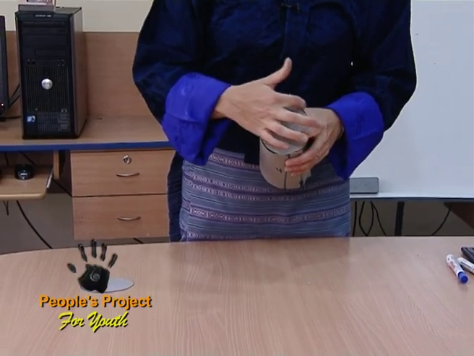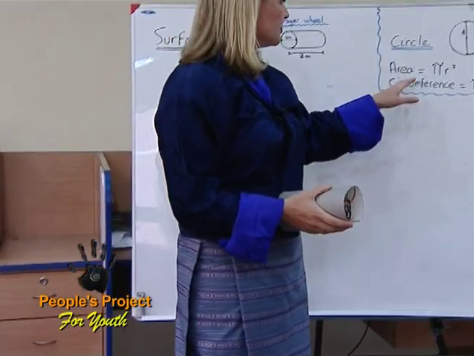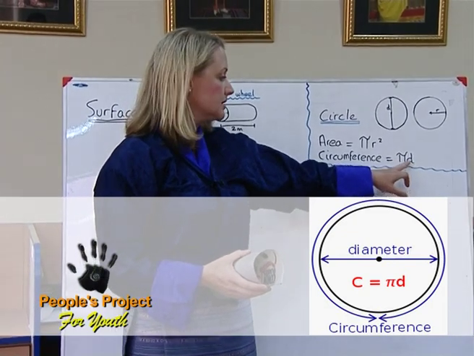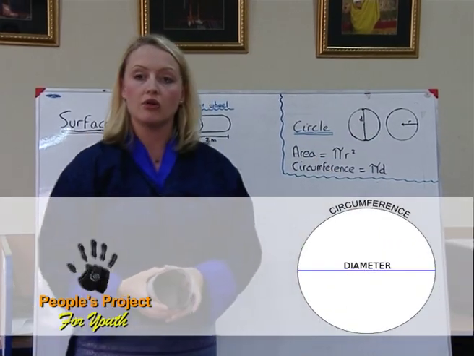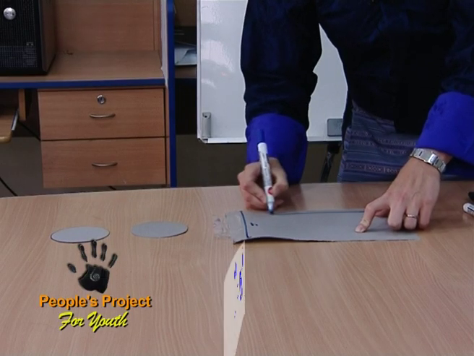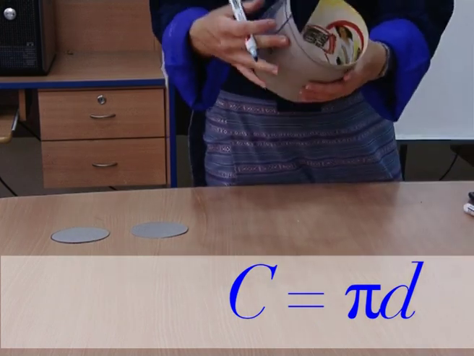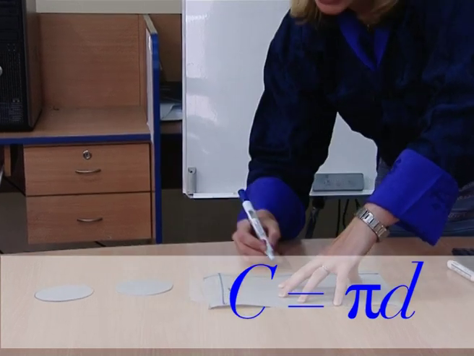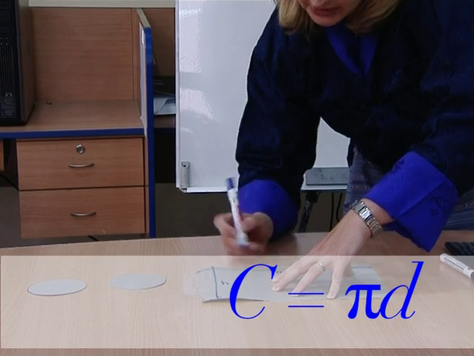And to find the circumference of a circle, we have a formula, which we can see here. The circumference of a circle is pi times the diameter, being the distance all the way across the middle of the circle. The dimension across the top here is now going to be our circumference. Remember, it's the curved portion flattened out, the distance around the outside of the circle, and that is going to be pi times the diameter.